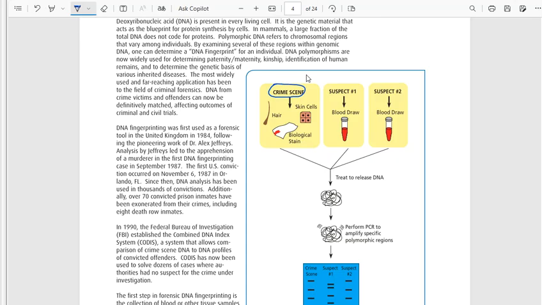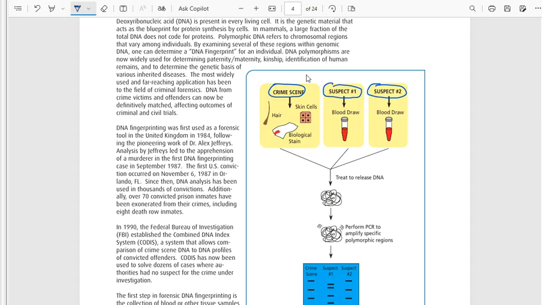We are not the ones that go out and get those samples. We are the ones that stay in the lab in a safe, clean environment, and we are processing these samples as they come in. So a crime scene sample has come in, and then someone, maybe us, has taken DNA from different suspects. There were actually a total of 3, I believe, if I'm not mistaken, not 2, but some suspects' DNA, and we've isolated those as well, and we're going to be running those on electrophoresis.